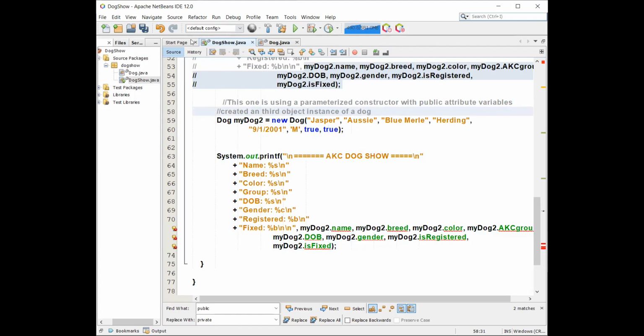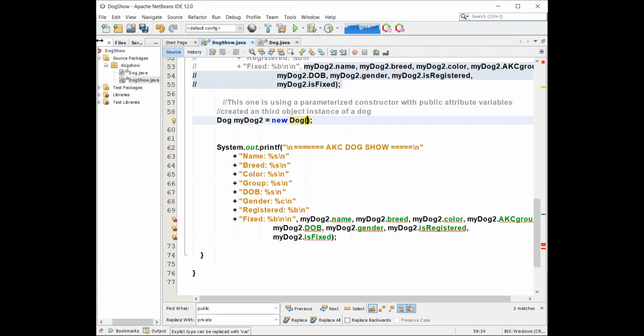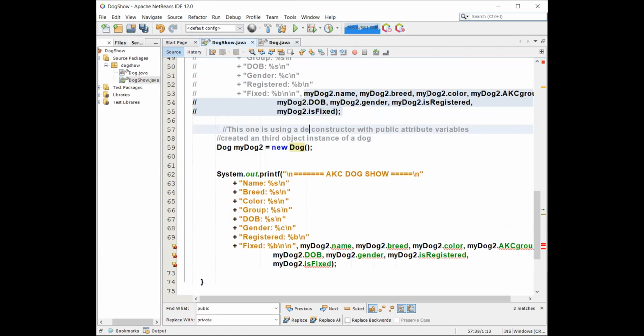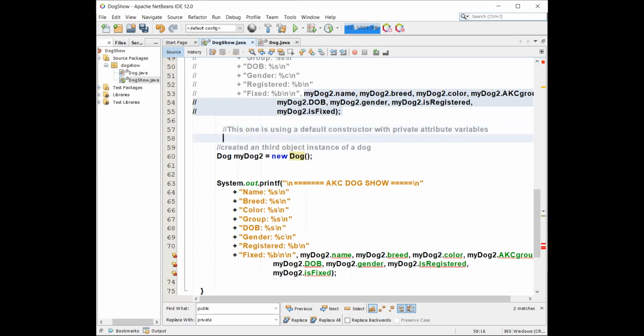And we're going to get rid of all this. And this one, we're going to use a default constructor with private attributes and setters and getters.